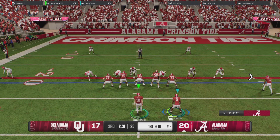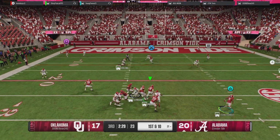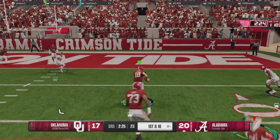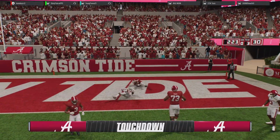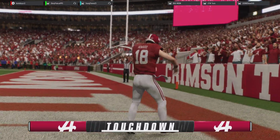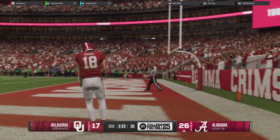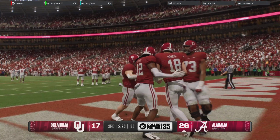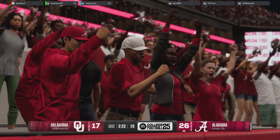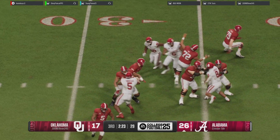Here comes that Alabama offense. That last touchdown drive was surgical through the air, Jesse. It sure was, and that's why this offense is so dangerous, David, because they can score. Got enough space, and he sprints to the end zone. Touchdown, Bama! I mean, you talk about calling a pretty good defense you feel good about, and you take away the pass, and what does the quarterback do? He pulls it down and just shows the speed, basically becomes a running back, takes it all the way to the house, and makes your defense look silly.